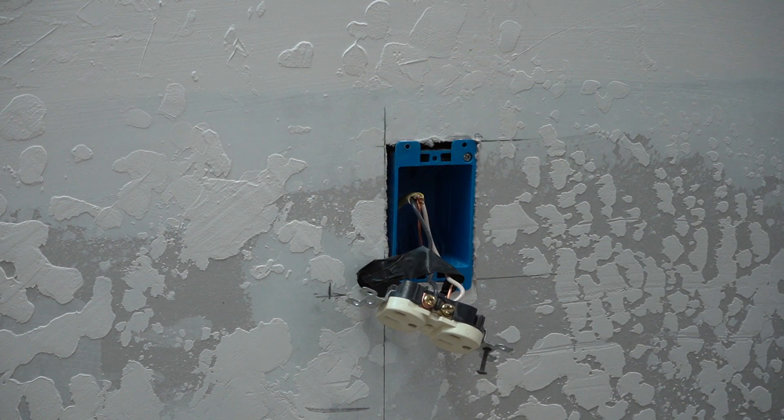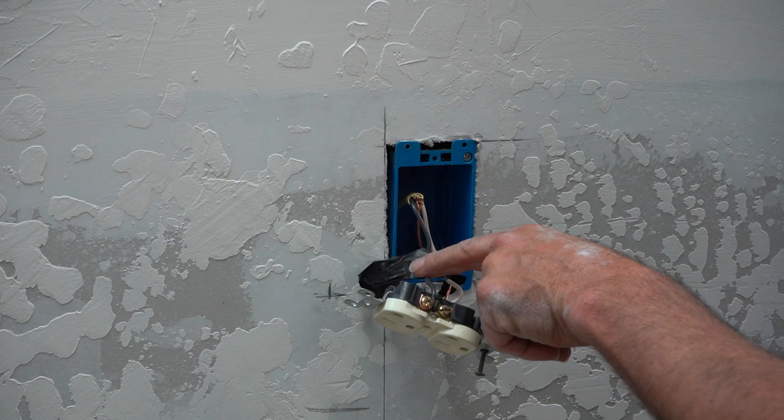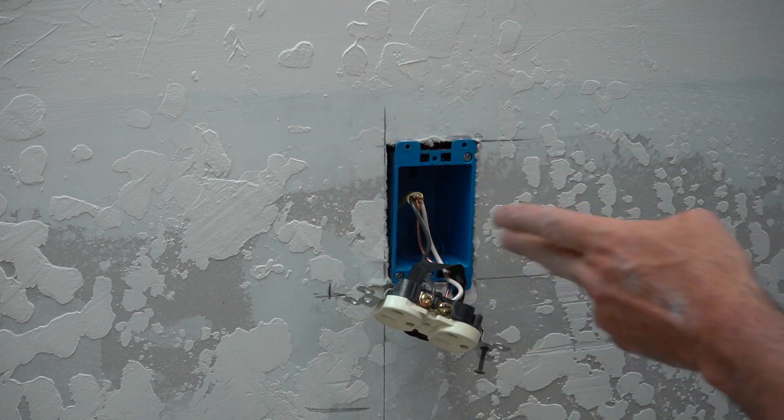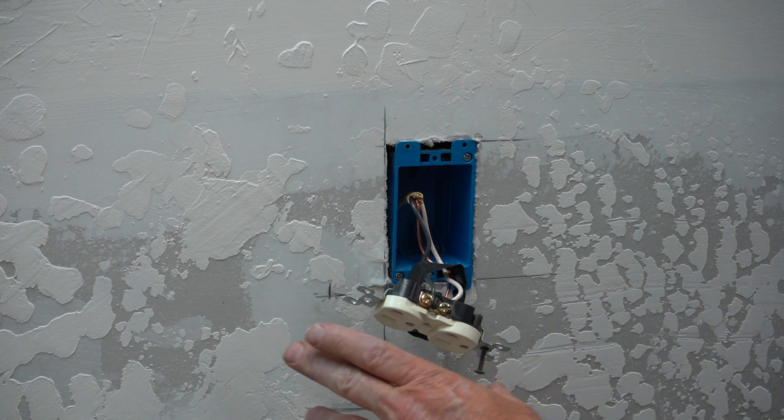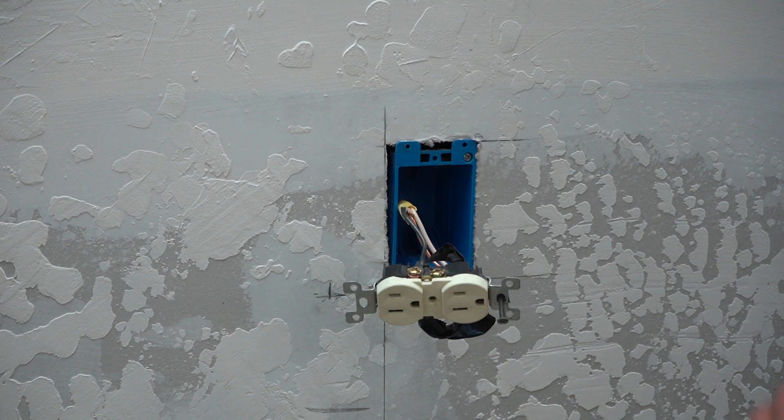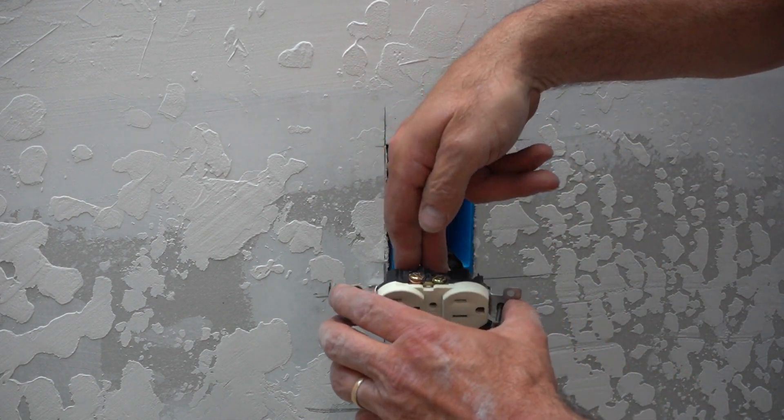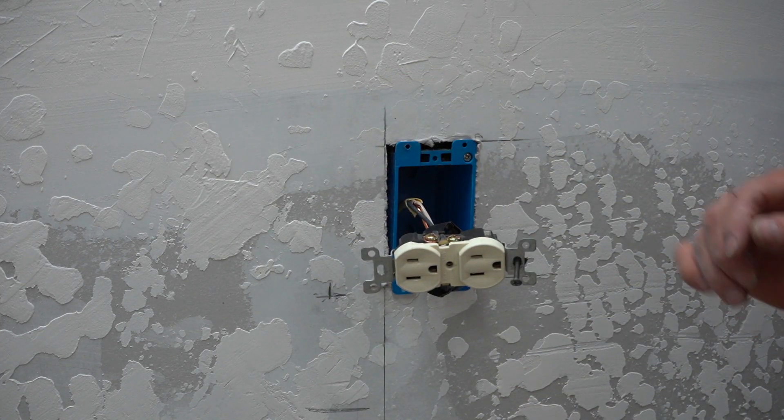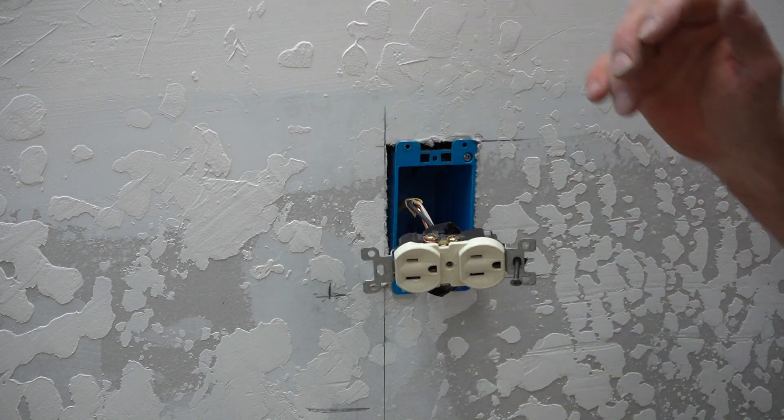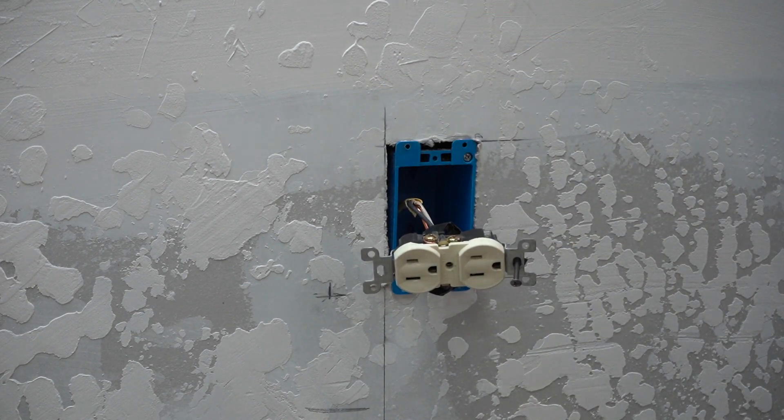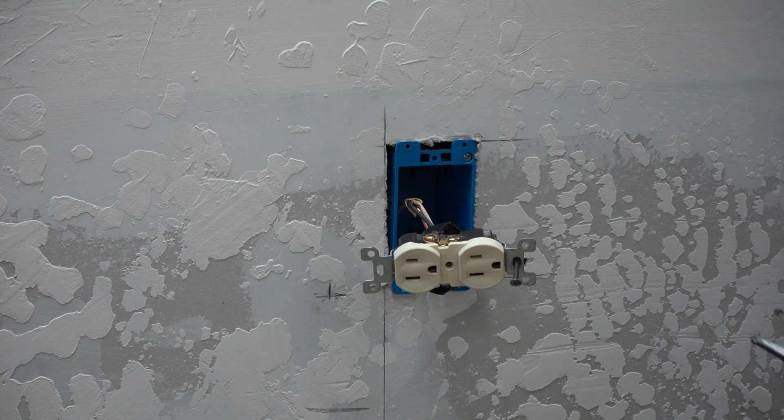Now these wires are actually on the screws, they're not pushed in. If they were pushed in, I would just cut them. If there is a lot of room, you can also just cut them. Just clip them in the back. Sometimes that's actually a good thing to do because this may be really old, it might be a little corroded right in here. So you go ahead and just chop these things and we'll cut the ends right at the back.